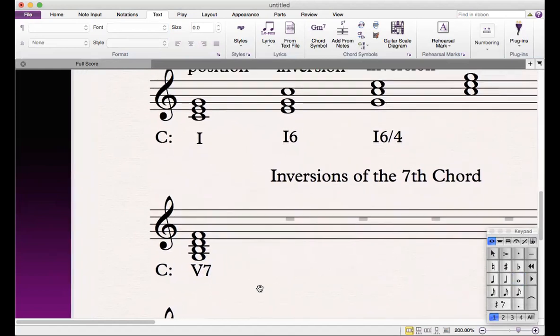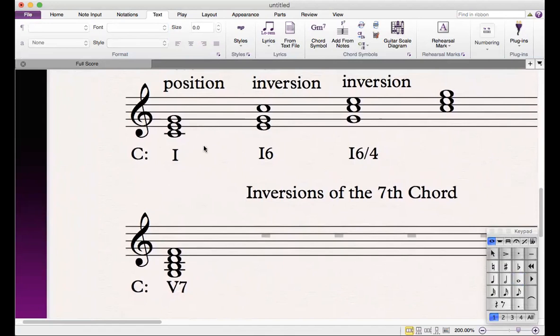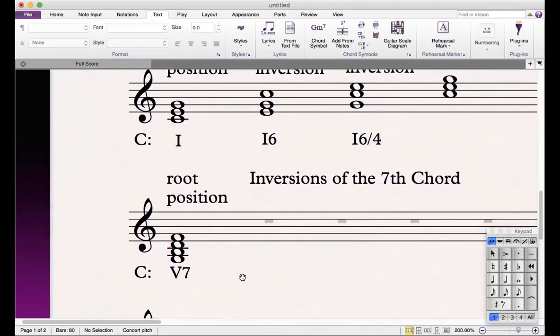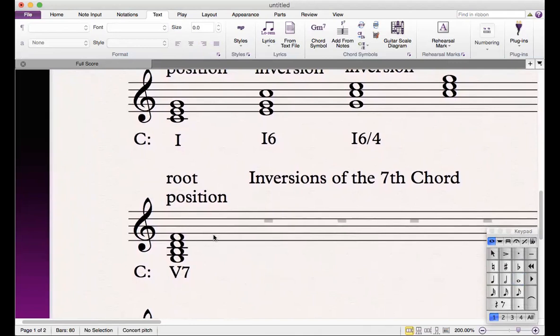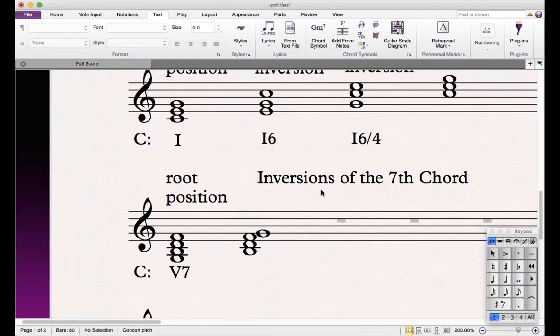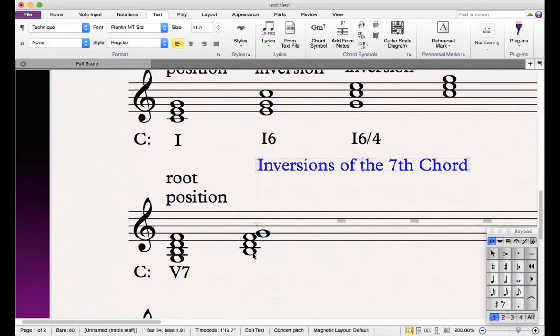Now we're going to go through that same process. This is a root position chord. Okay, root position 5/7. So now we're going to take this chord. I'm going to copy it. Take that bottom note, move it up an octave. G to G. This is still a 5/7 chord, but it's in a different inversion. So we have to call it by its name. It's not enough to just say 5/7 because that B is in the bass.